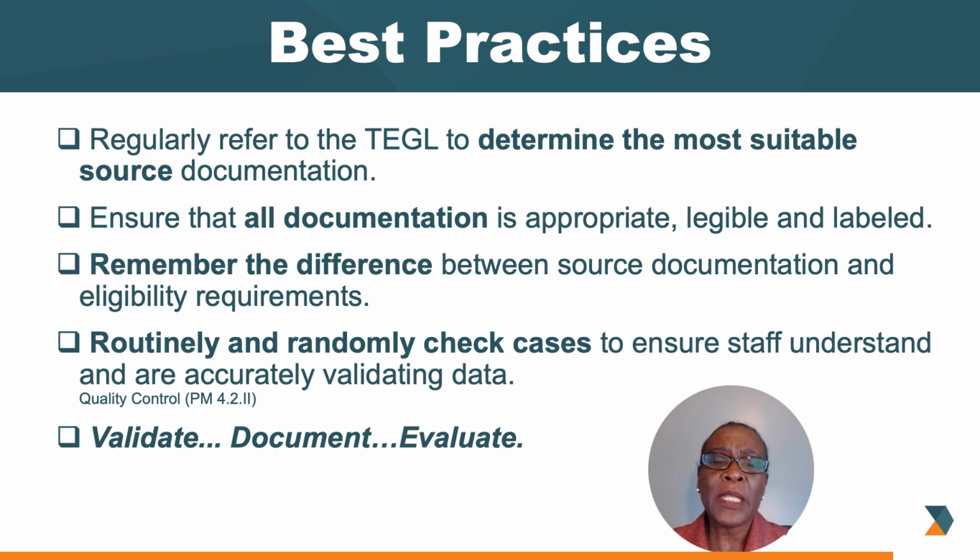Ensure that all documentation is appropriate, legible, and labeled. If we can't find, read, or understand your documentation source, that element may fail the data validation process. Remember the difference between source documentation and eligibility requirements. A participant can still be eligible or qualify with self-attestation in some instances, or with a little extra support from the local areas in other instances. Don't create more barriers to service and blame source documentation.